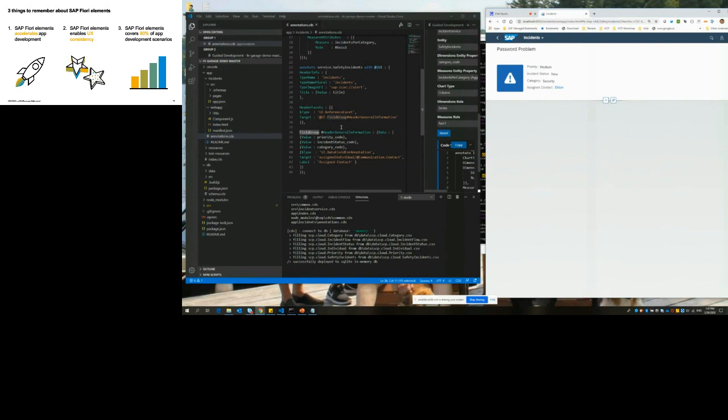Gotcha. In terms of this notion of a floor plan, this is referred to as the header. And what we're doing now is we're saying, hey, take these 3, 4, 5 fields and put them into the header, and SAP and the floor plan takes care of where they're going to be rendered. So you don't have to worry about that. Again, you just tell it, hey, I need this data in the header. It's a common floor plan. Put it in there. We're good.